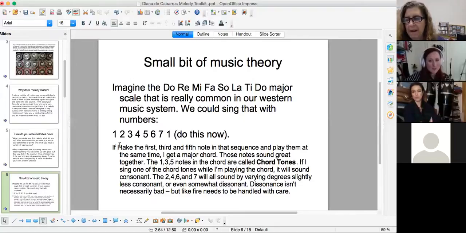So for example, let's say note number 2. A bit more jazzy. Changes the character a little bit. If I sing note number 4, that can be a little bit dissonant.